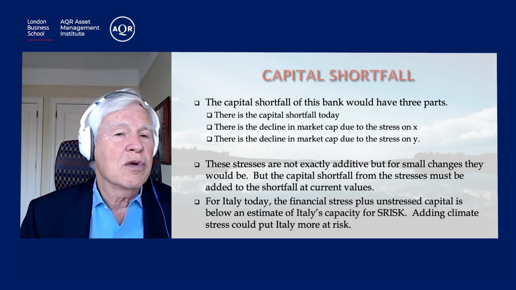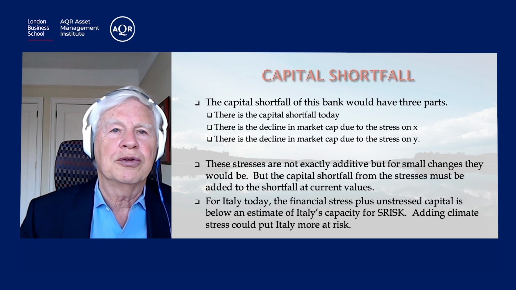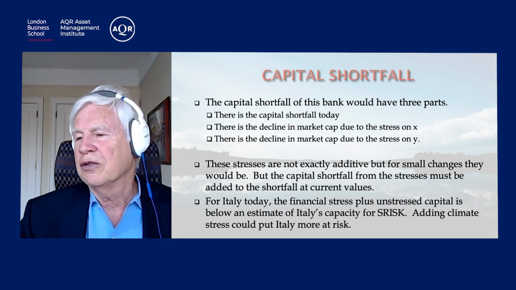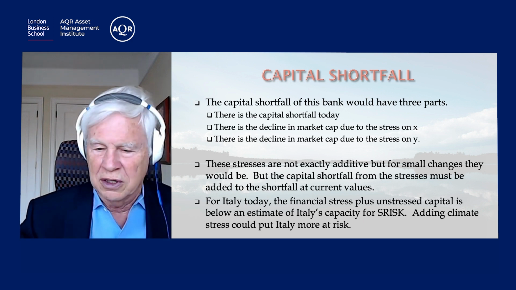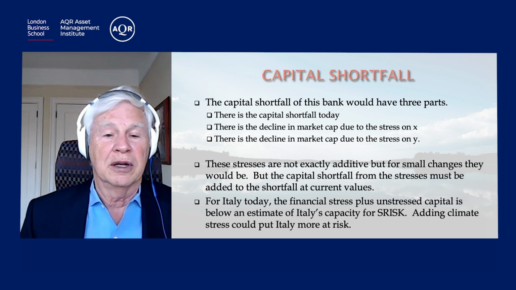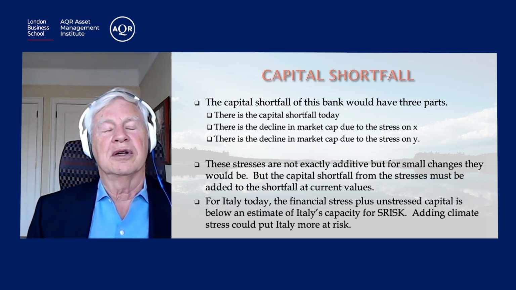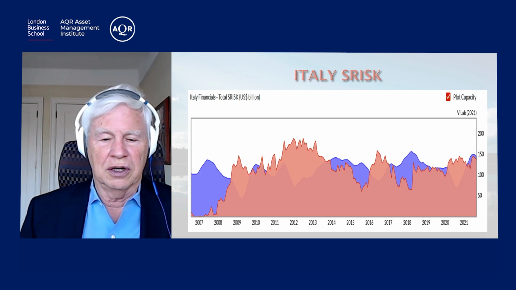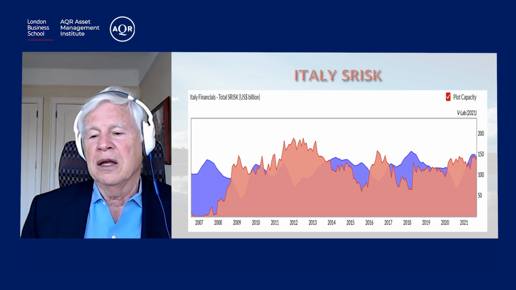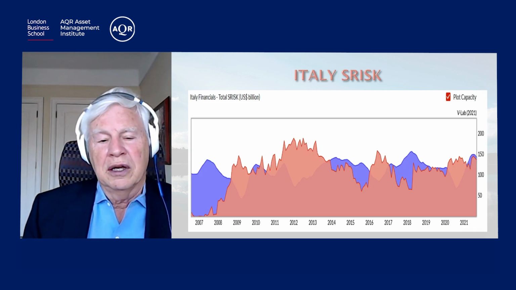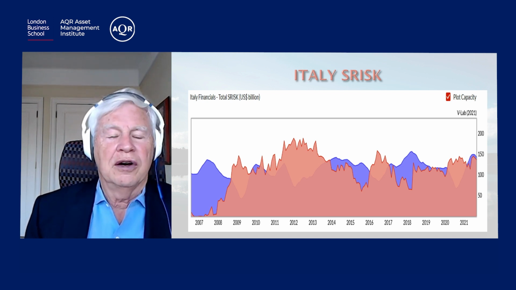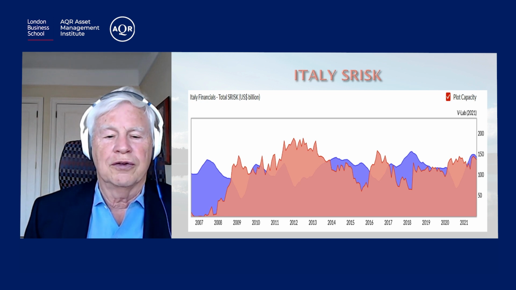And maybe we want 3 events. Maybe we want both climate factors in there. Maybe we want a physical risk factor. Maybe we want other things as well. But this is a way of trying to take account of these joint events. And when you do that, you would come up with countrywide estimates of total capital shortfall, sort of like what we've done for S-risk.